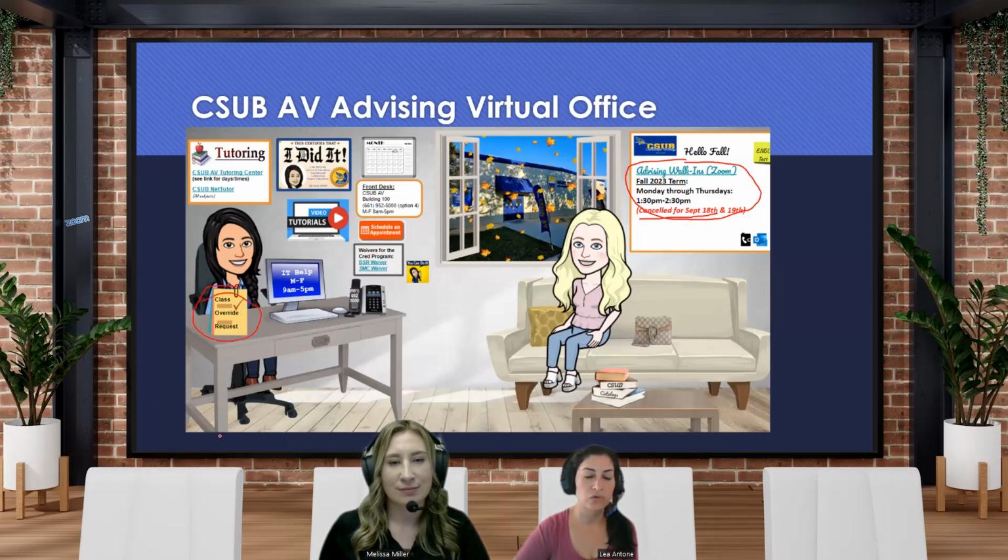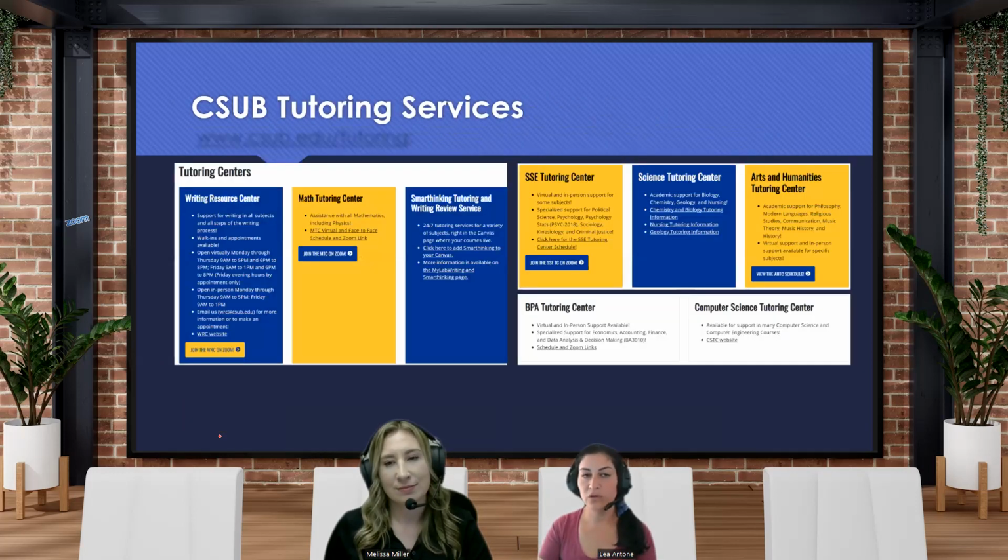The very important one here is the class override request. That's when you're having enrollment issues that you shouldn't be having. An override request is not to bypass prerequisites, it is to help you enroll in classes that are either pending transcript evaluation or the system's not recognizing that you've met the prerequisite that you have already met for that class. So the override request, you do not need an appointment to submit it. Once you submit it, then we'll go ahead and help process that for you.